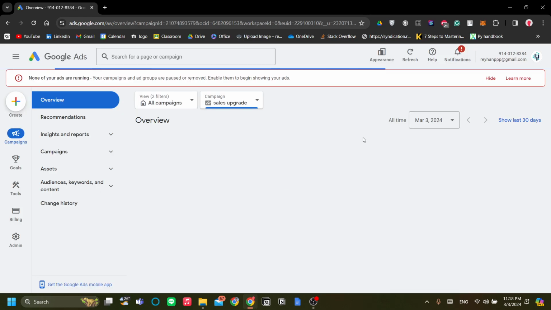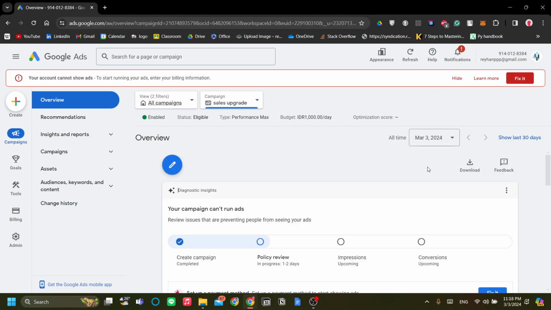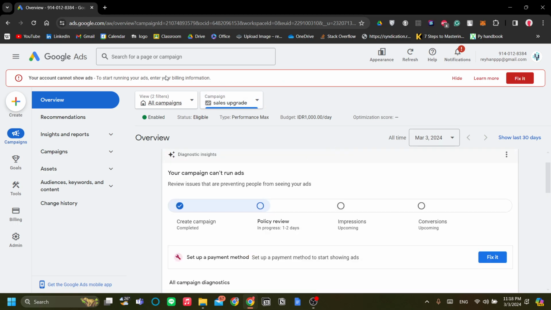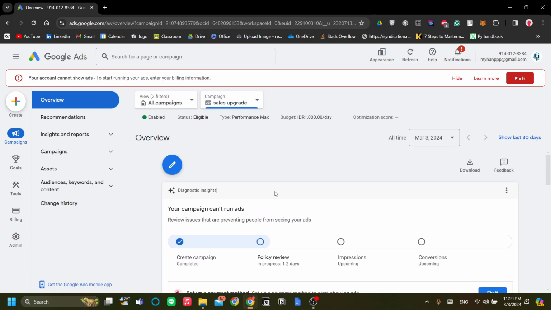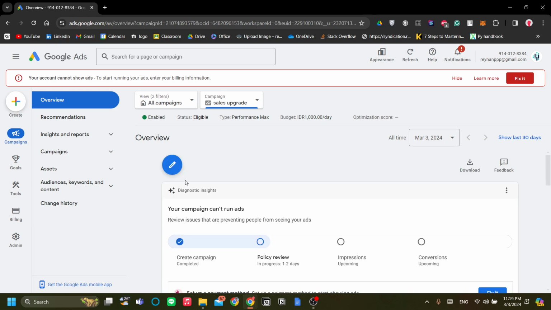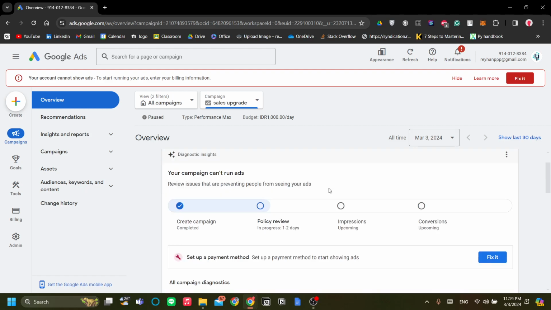And it will take a few seconds, but when it does, we should have an ads campaign that you can launch. But as you can see, I haven't added my billing information. That is why my ads campaign cannot be started. But if you have added your billing information, you should be able to receive deals that Google explained to you at the very beginning of this video. Okay, so that is all for me. This is how you can add a Google advertisement and set up your campaign.